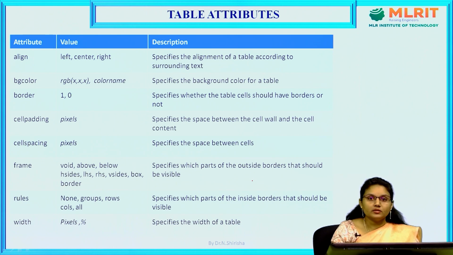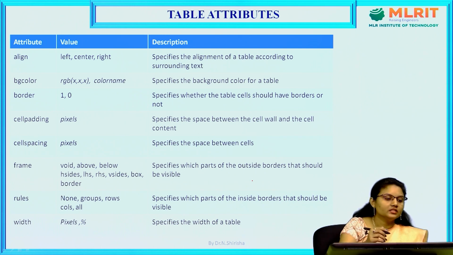So these are the attributes we have. What is an attribute? An attribute is nothing but a property of a particular element. Element is nothing but the tag. For any particular tag, if you want to define its properties, say if you take one person, what is the person's hair color? What is the person's height? What is the person's weight? These are all nothing but properties like that. For the table that you want to create, you can define its attributes using these things.